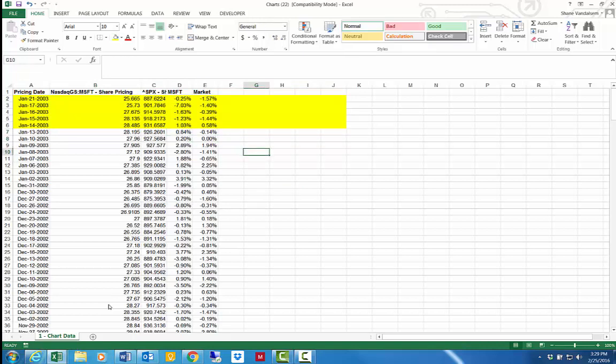Now what I want to do is calculate my intercept or my alpha, my beta, the standard error, STEYX, the standard error, and then I also include the R squared just to get an idea of the explanatory value of the market model in this case. So I'm going to highlight these returns. Notice I don't include the ones in yellow, just the ones below it.